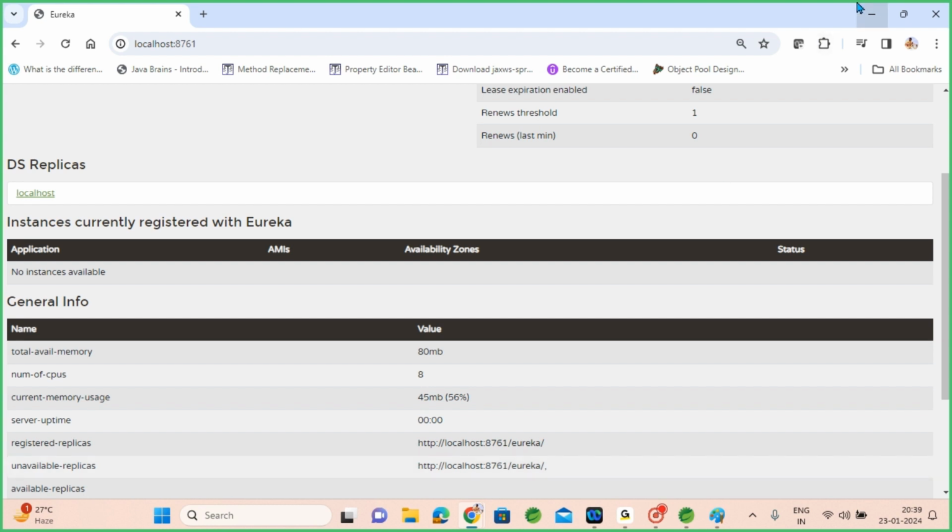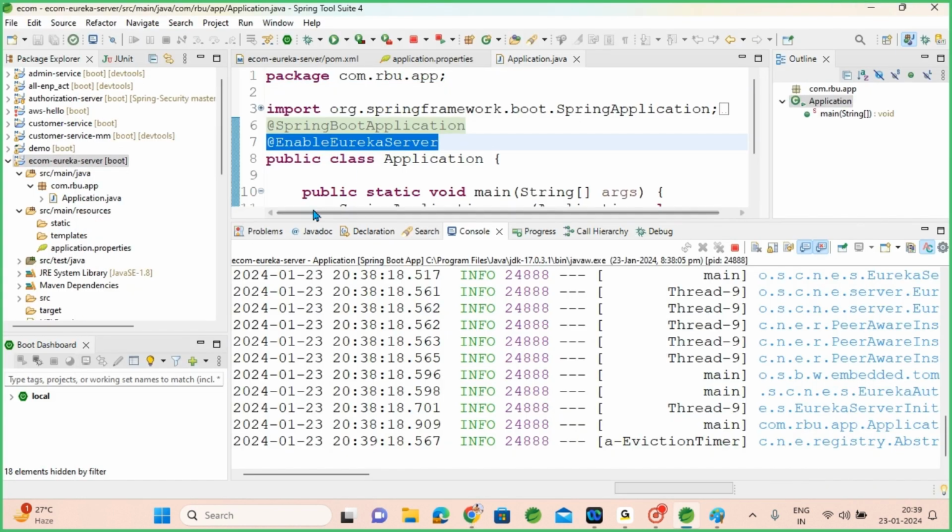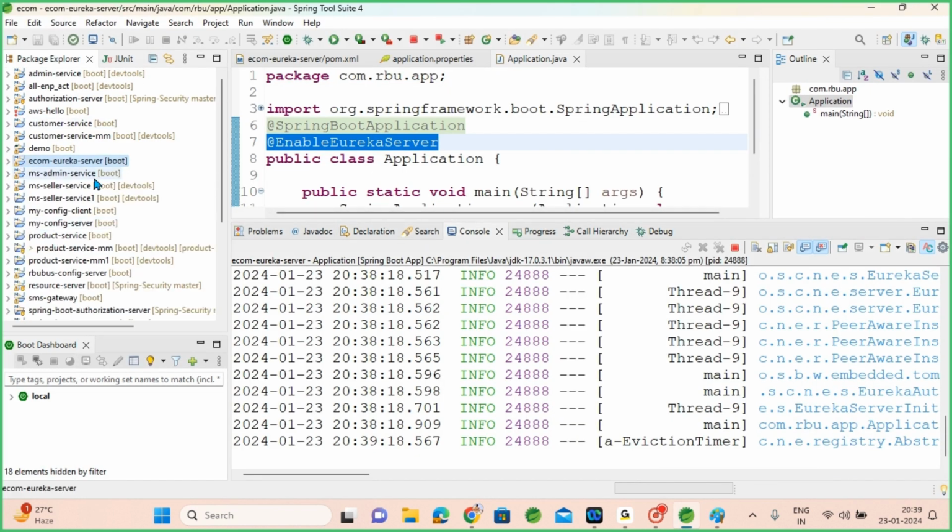Now in this server, I will register all the clients one by one. Which clients? Gateway is one client, and we have product service, right? Yesterday we ran product service, which is one client, and customer service, I believe, is another client.